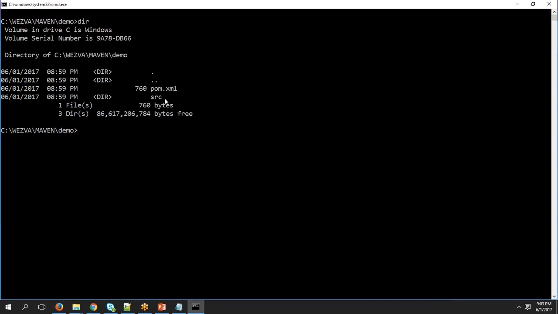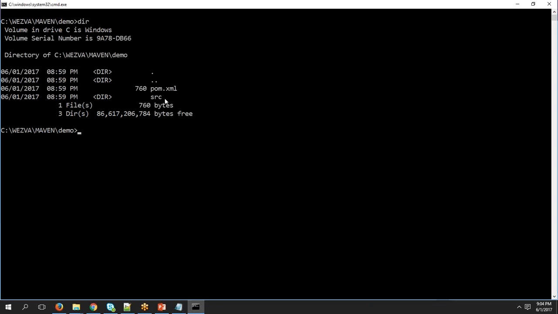If you're running from any other location, then you need to specify where the pom.xml is, because by default, when you run Maven, it is going to search for the pom.xml in the same directory where you are invoking Maven. So that is why you always have to go inside the project, and from the same directory where you have the pom.xml, you have to call Maven. Okay, so now we are inside the project. We have all the files that we need.